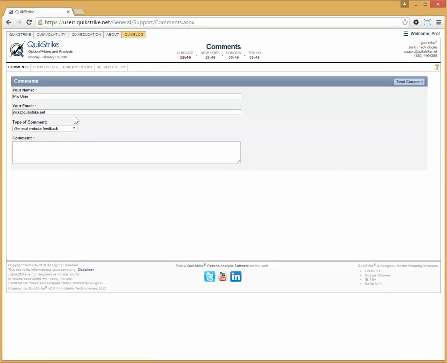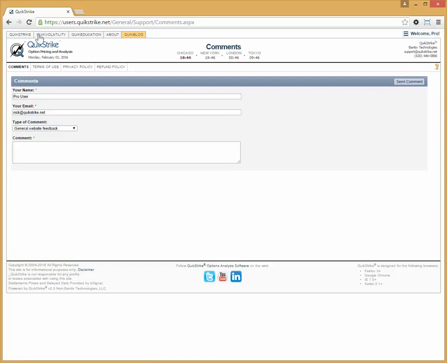Okay, and here what you want to be able to do is if you ever have a question, whether it's something very general about the app, or you want to report a bug, or you see something that's close, but you want to suggest a feature or a change, you can come in here, send it to us. We'll get it, take a look at it. We'll respond very quickly and let you know what we think and what we think we can do in the future. Okay, and then you just click that button. It'll send the comment off.